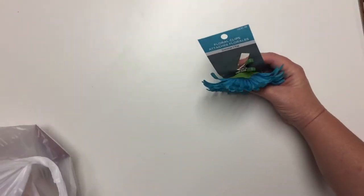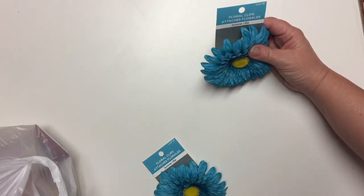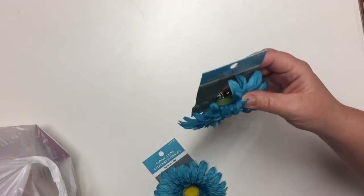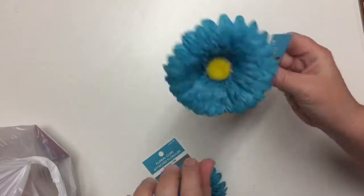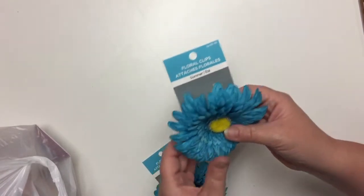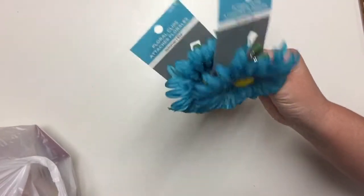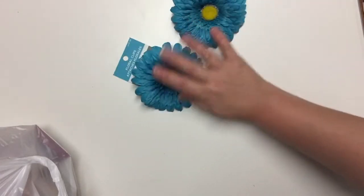Another deal I thought was really good were these floral clips. They have all the Ashlyn and summer decorating items at 60% off, and these were part of that. I've seen similar things at the dollar store, but because it was 60% off of $1.49, these only came out to 59 cents a piece. Plus I had not seen this color at the dollar stores, so double score for me. I got this color for some sort of home decorating project I want to do in my summer studio.